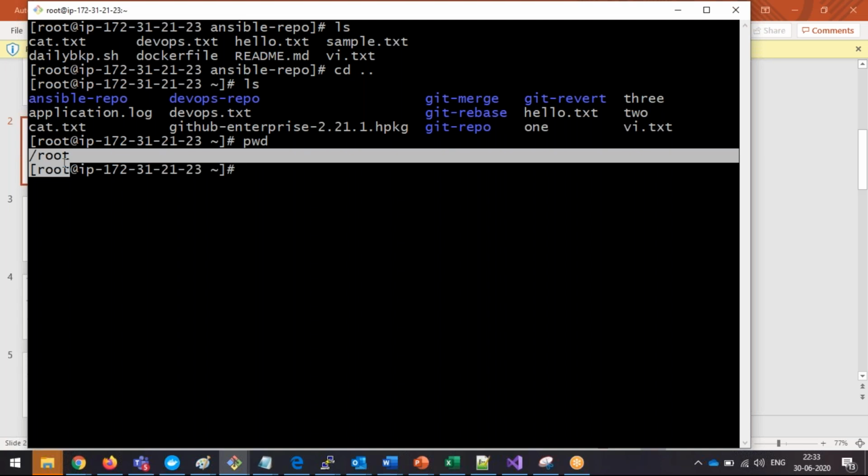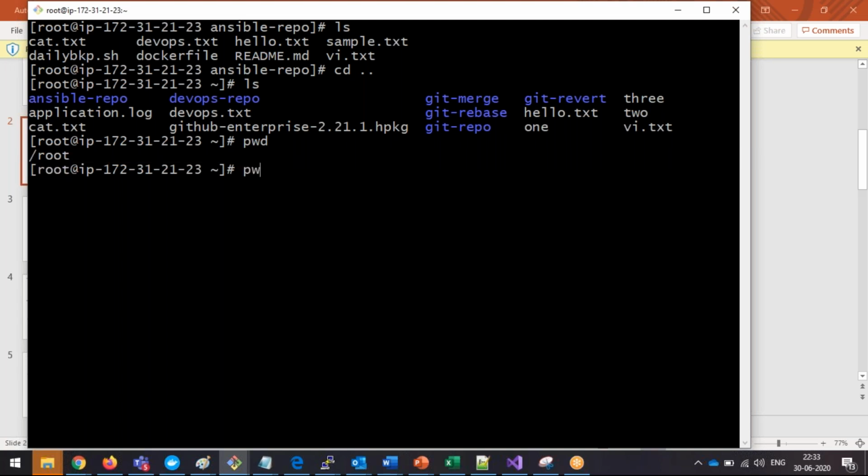But usually you are not going to get the requirement to copy files or folders in the same location, correct? You are going to be asked to copy from one location to another location, like C drive to D drive or D drive to E drive. When you want to copy data from one location to another, we are going to use paths. By using the path, we tell Linux to go to a specific location.